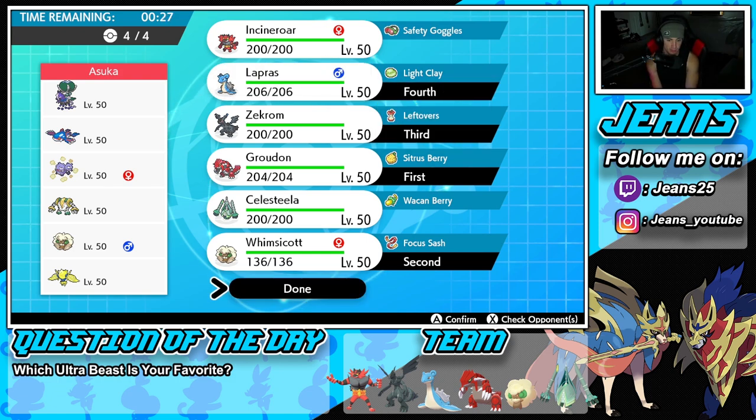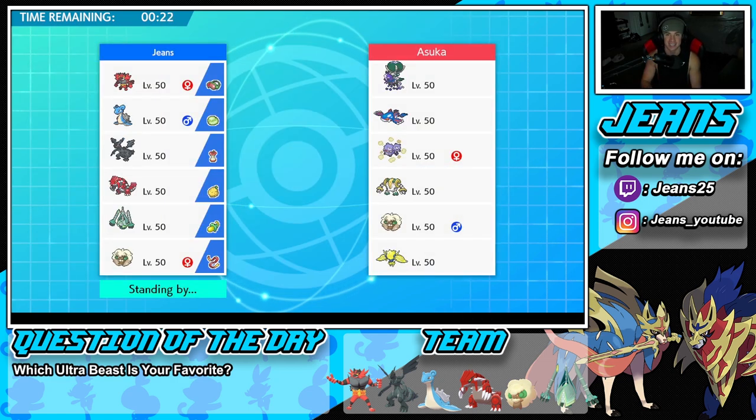And plus, we have Water Absorb to work up against Kyogre. Run it. Let's run it. Lock it in. Let's lock it down. Let's look to grab ourselves a win here in battle number two.